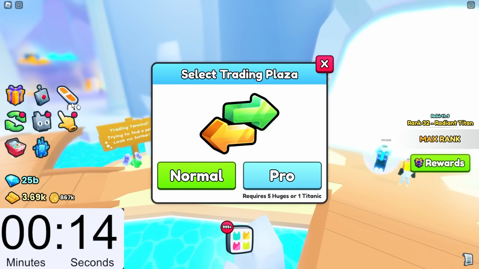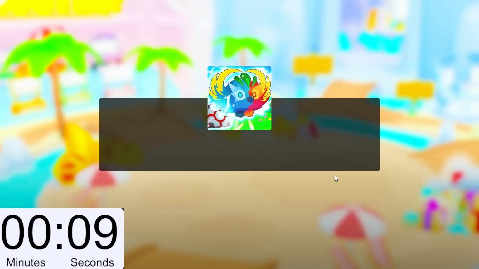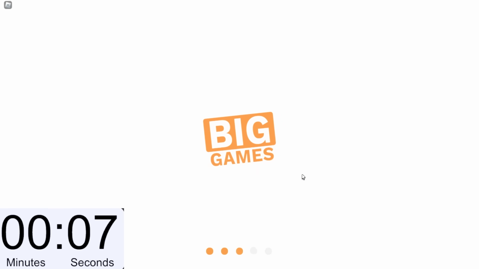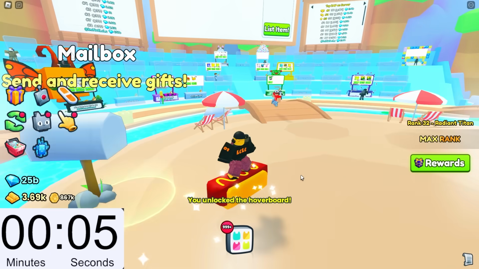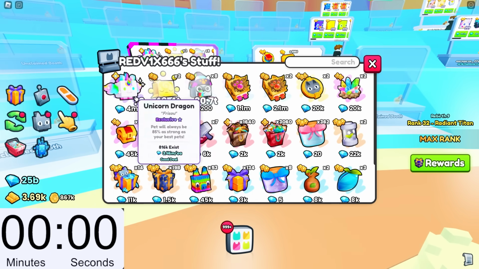Quick, let's... Oh, wait. I can trade plazas. There. I can change plazas. I need to find an exclusive in 10 seconds. Oh my gosh. This is much more difficult than I thought. Come on. I need an exclusive pet. Oh, wait. There's one there. I've got 1 second left. I'm going to have to buy it.